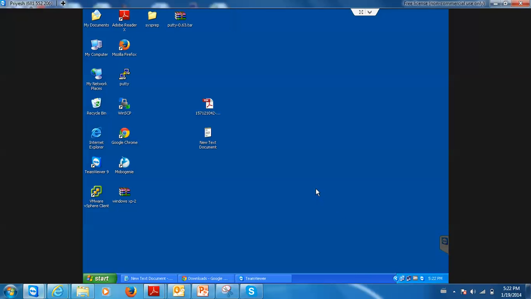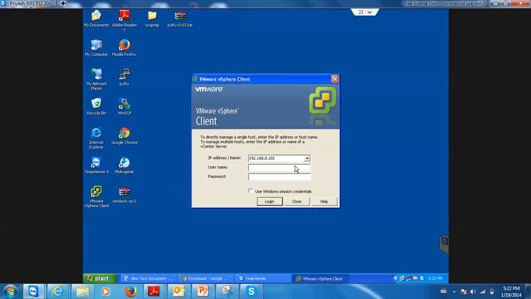The existing lab which I'm going to show you is already used by a student called Priyesh. So we logged in with this ID and password, and once you have logged in, you have to log in to the vSphere client, and we have an IP 192.168.0.101 which is used for vCenter.